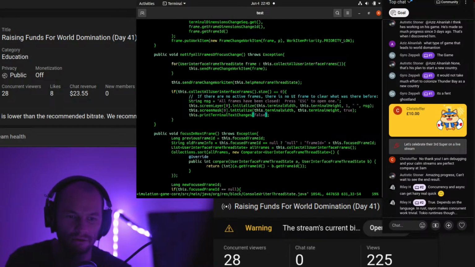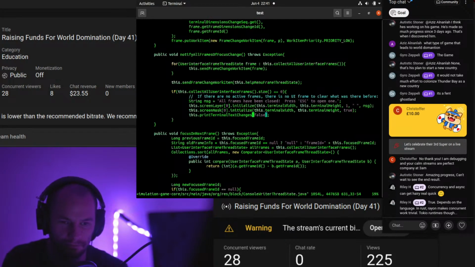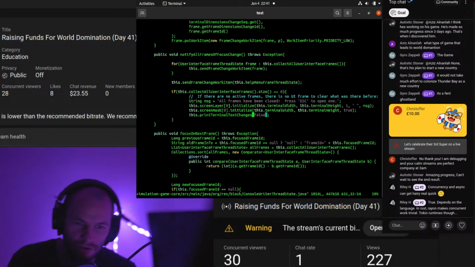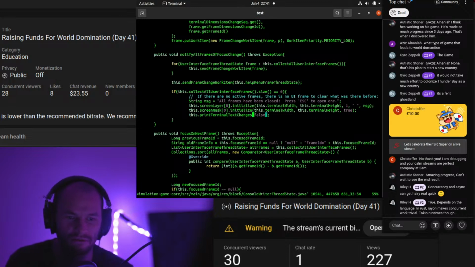Depends on the language too. In Rust, Rayon makes concurrent work trivial. Tokio runtimes. That's the name of a software package or something?